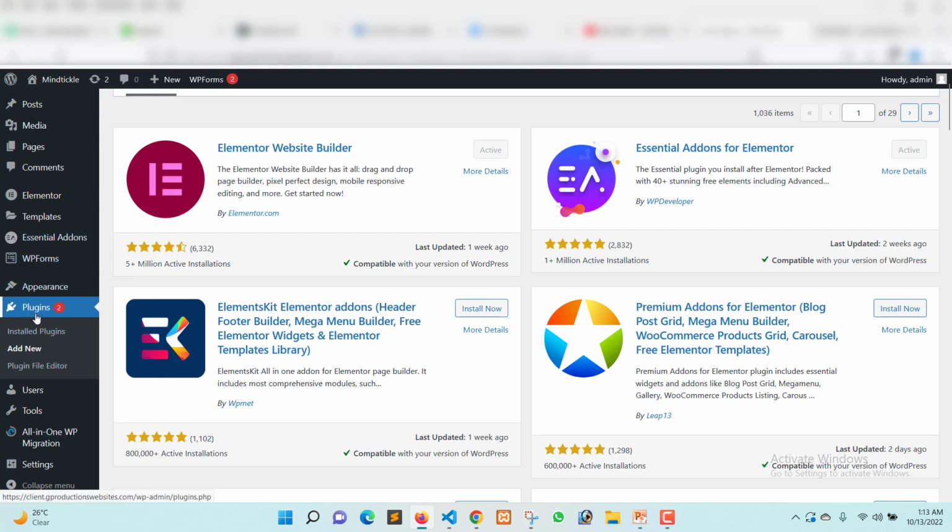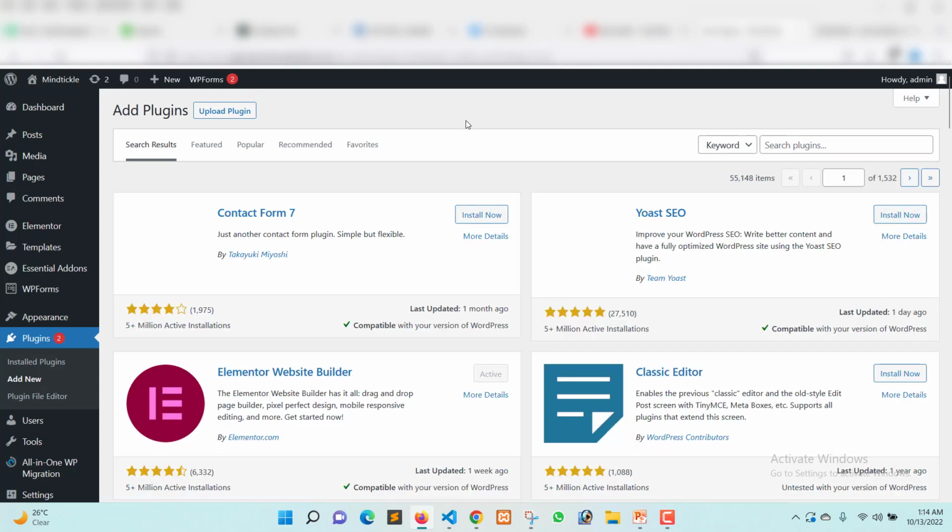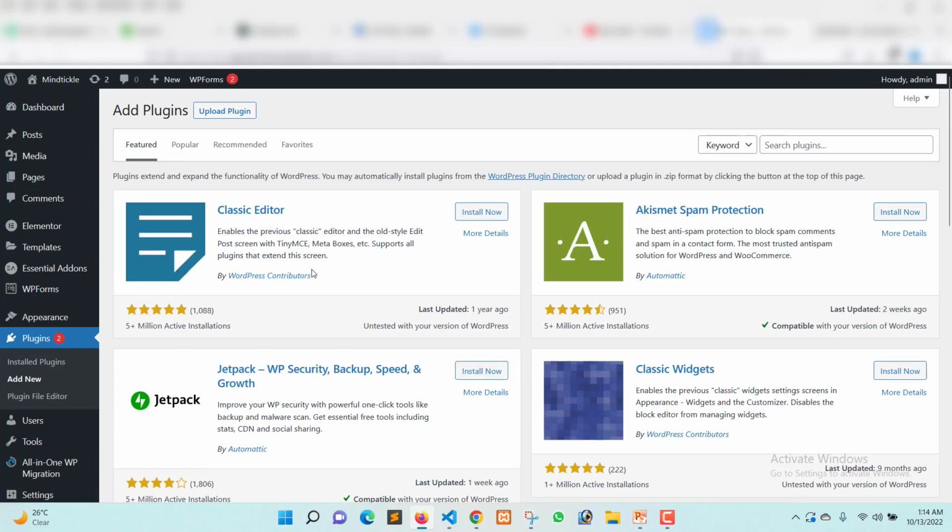So you need to go to plugins and the add new section. Just click on add new, and then you can see the interface. Here I already started, that's why it's showing. Okay, you can see the front end in the plugin section.